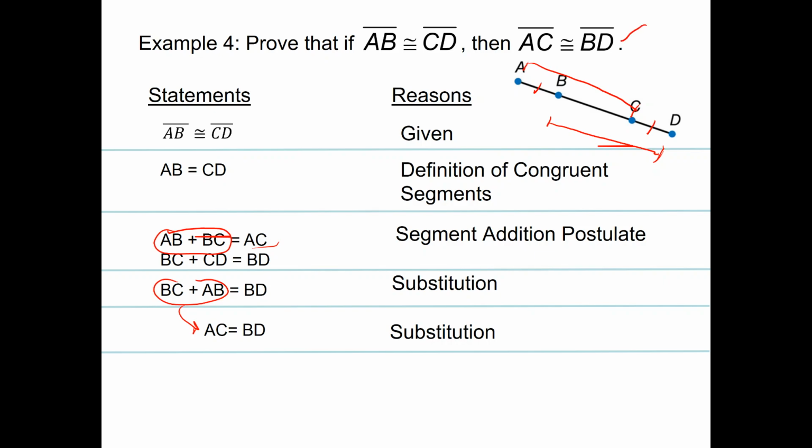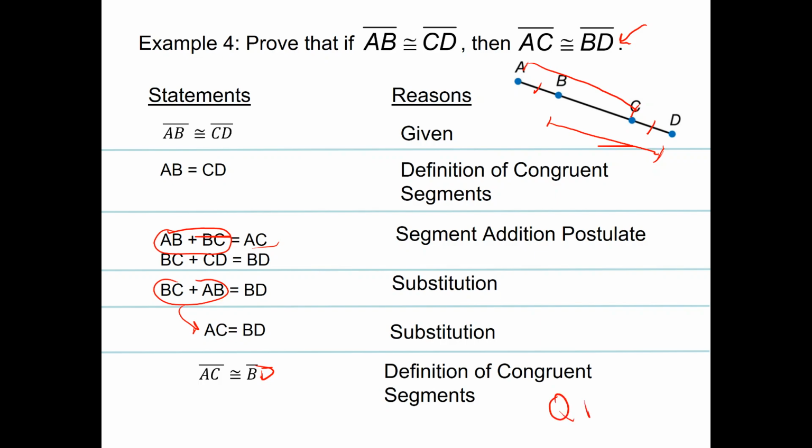Now I'm almost there. Again, I need to know that the segments are congruent. Well, equal lengths means congruent segments. And forgive me, I was supposed to put a D there. And let's see if my pen will agree with me. And that is segment BD. That's the definition of congruent segments. And once again, I've got a QED. I promise that's an E. My pen does not want to work with me today.